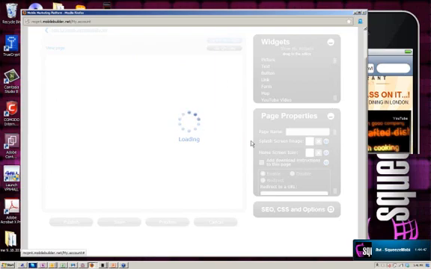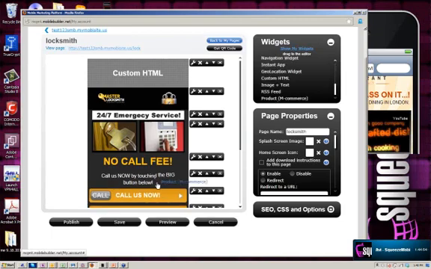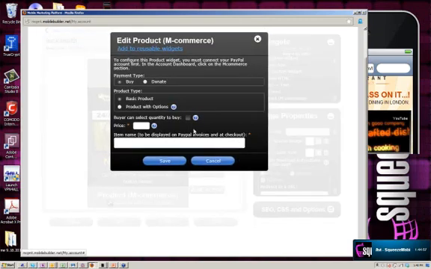And once it brings up, all I'm going to do is drag and drop that buy button right in there. And let's say maybe this alarm system costs $199.95. Then I'm just going to click Save, and once that saves, it's taking a little bit of time to load, which is cool though. Then all I do is edit the text above it, and boom, I am hooked up.